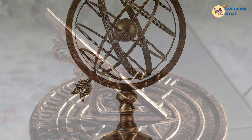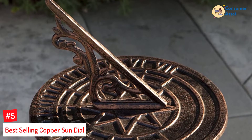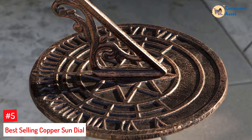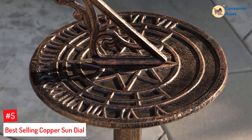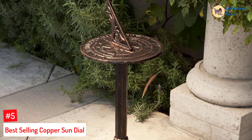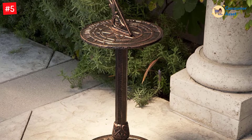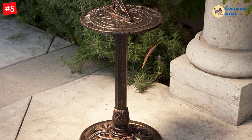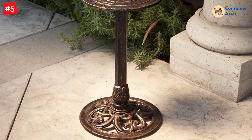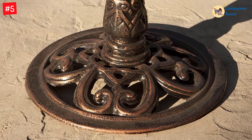Let's dive into the video. Number 5: Best-Selling Copper Sundial. If you've been looking for an armillary sundial for some time but the pricing has never been right, then now's your chance. This armillary sundial from Best Selling is far more affordable than several other sundials for sale and can likely be a perfect match for your home. You can use it indoors or outdoors and enjoy the sturdy base for safety, and it's well-made and heavy-duty.